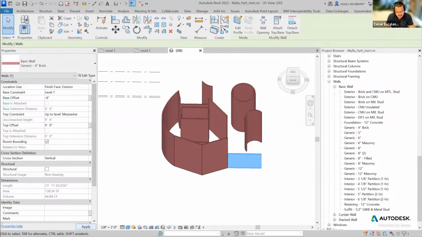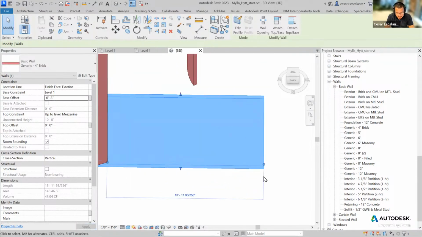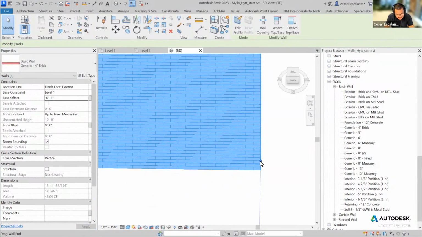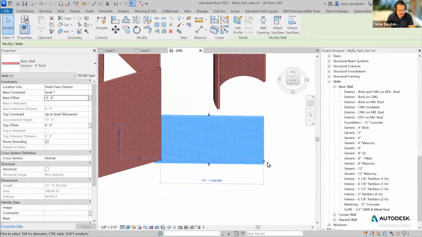From the level, you see the location line is at the level, and it's going to have a negative offset of -8 inches. And in construction, this is useful because sometimes walls are not exactly at the finished face, but they overlap the face of a slab, or it needs to connect to another level below.